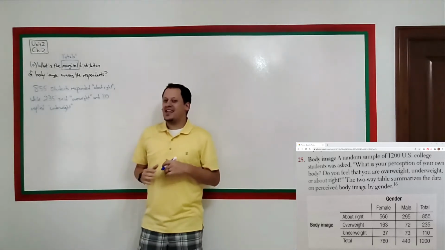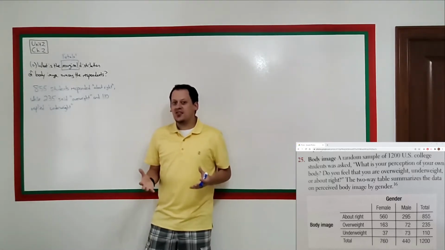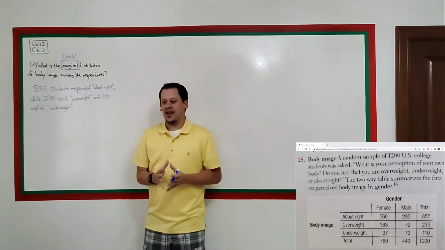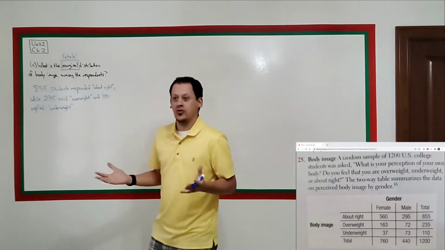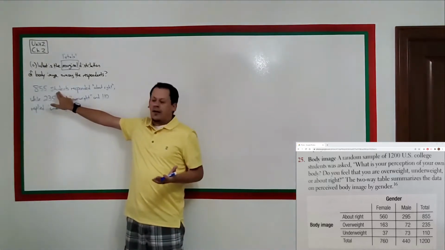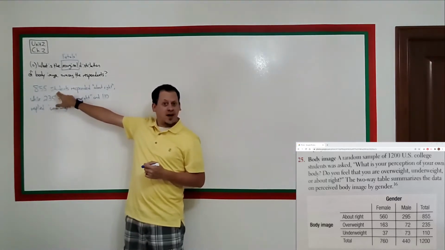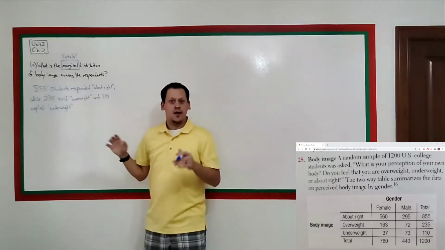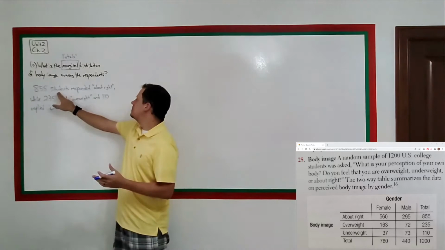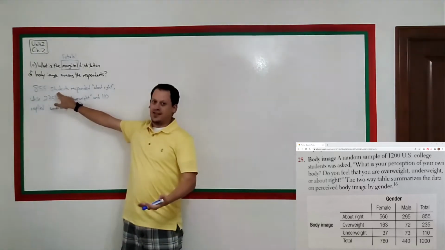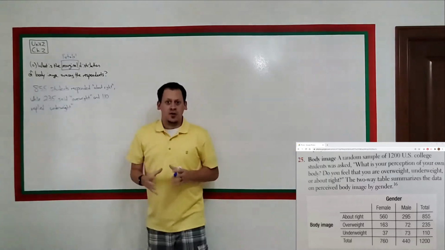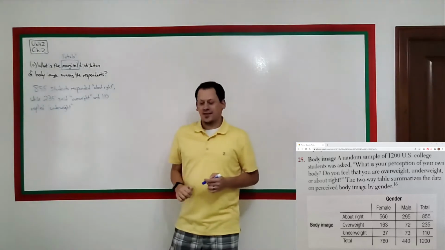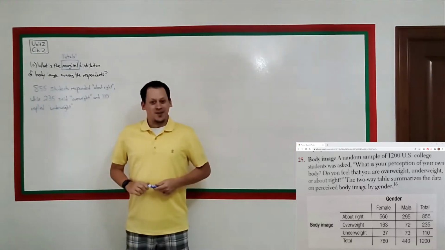Granted, if you were doing this on a test, or like the AP test or something, you would want to put that in a complete sentence with just a little bit of context. All we really know about these people is that they're college students. So I just said students here. You would be surprised how much better that makes your response than just saying 855 responded, 235, 110. Who is it you're talking about? U.S. college students. It probably would have been even better if I said that, but at least a little bit of context, who or what you're talking about. Just the totals of body image responses. Good. Let's move on to part B.